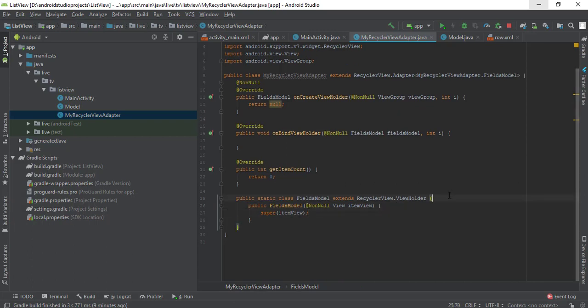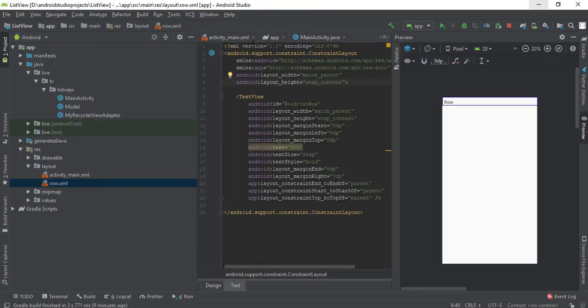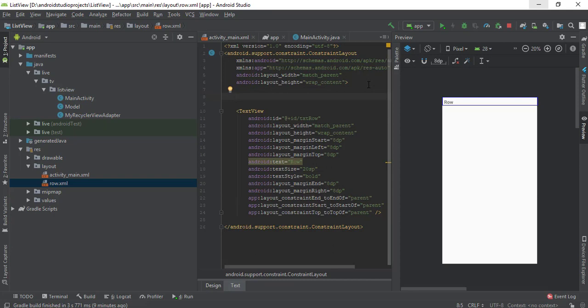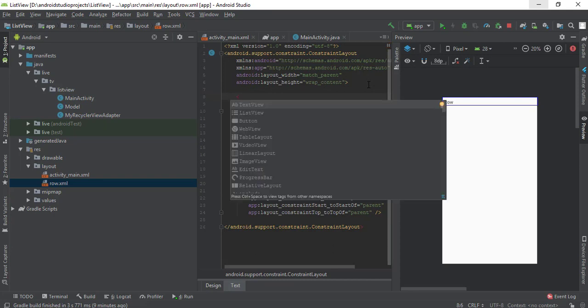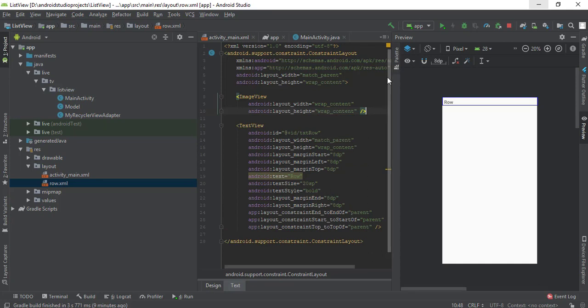So now we need to create a list row. We need to design a row for our list view separately. For that I'm going to go to resources, layouts, and we have already created a row, so I'm going to edit that. Our row is going to contain two things, an image view and a text view. That will be the title. Sorry, this should be an image view, and this is going to be of size, let's say 150 dp, and height is also 150 dp.